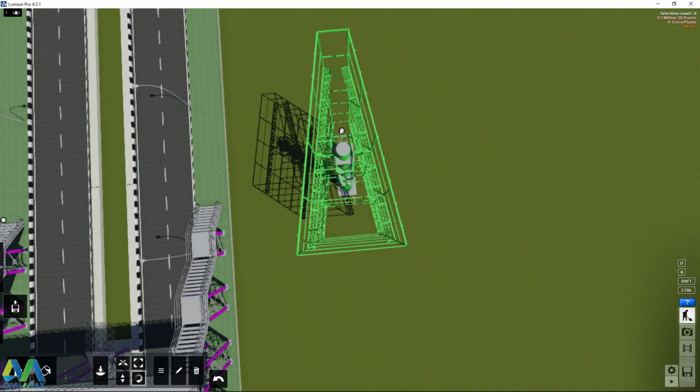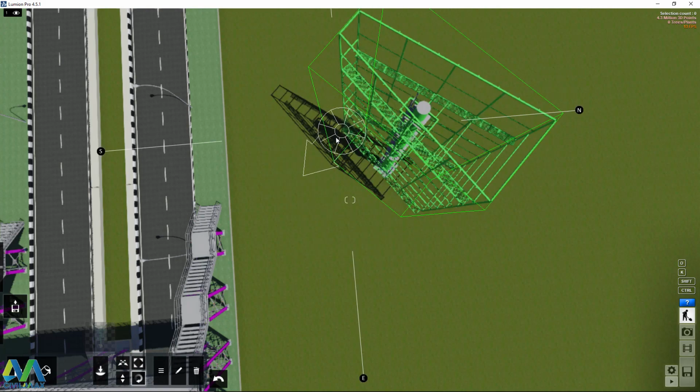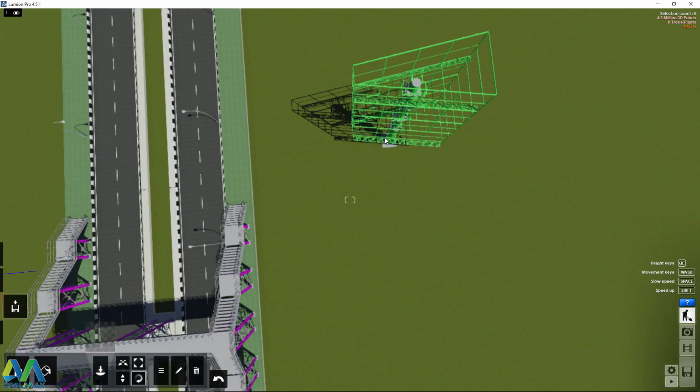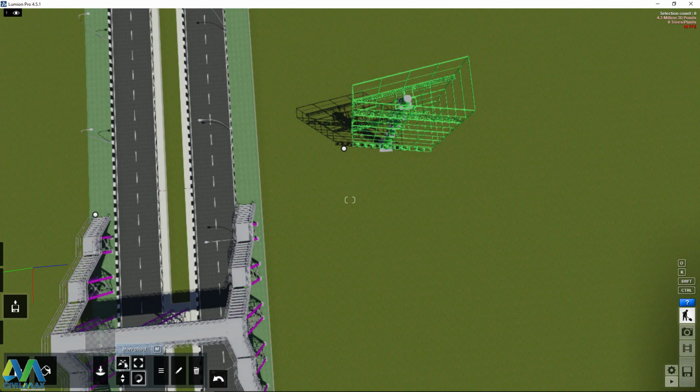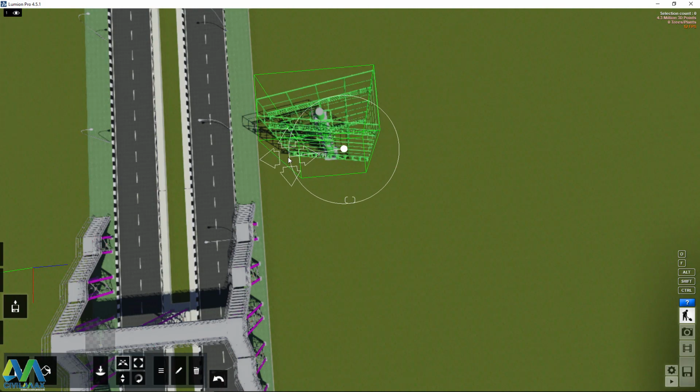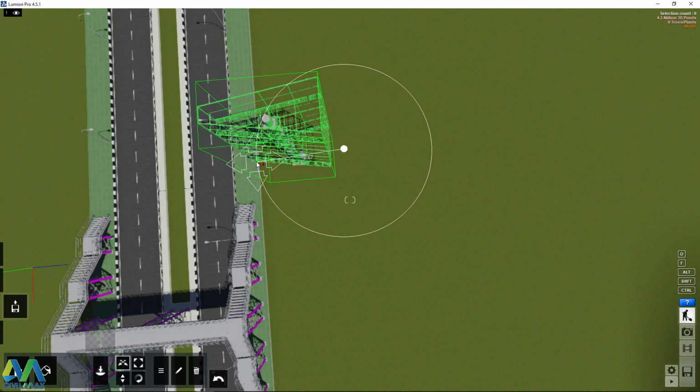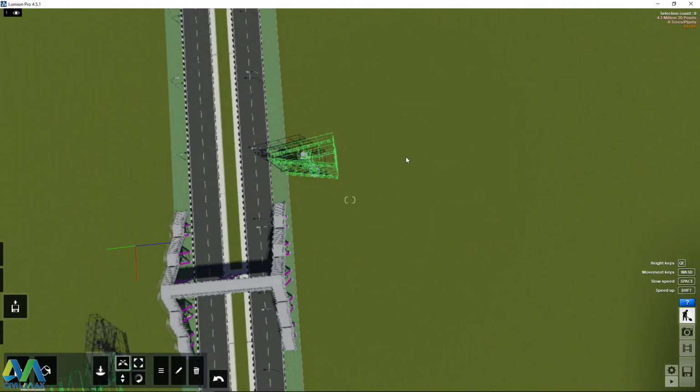Now I'll come right here, and I want to rotate this by clicking on that. Once I've clicked on that, I'll rotate it into that position, and move it to a position of my choice by clicking on that, then dragging it somewhere here. Somewhere here is okay.